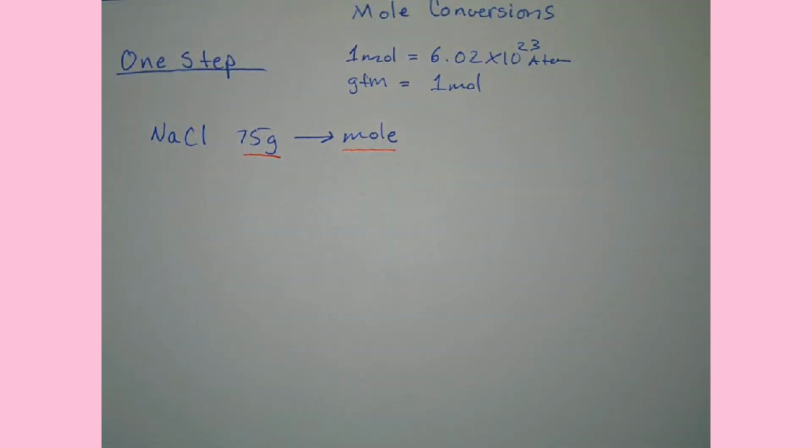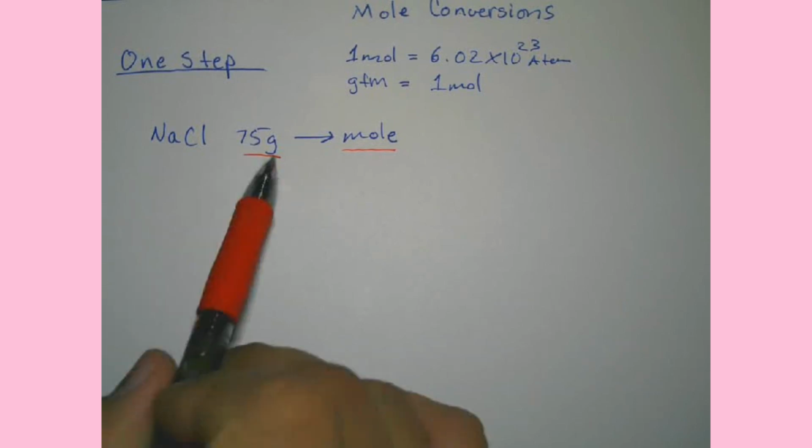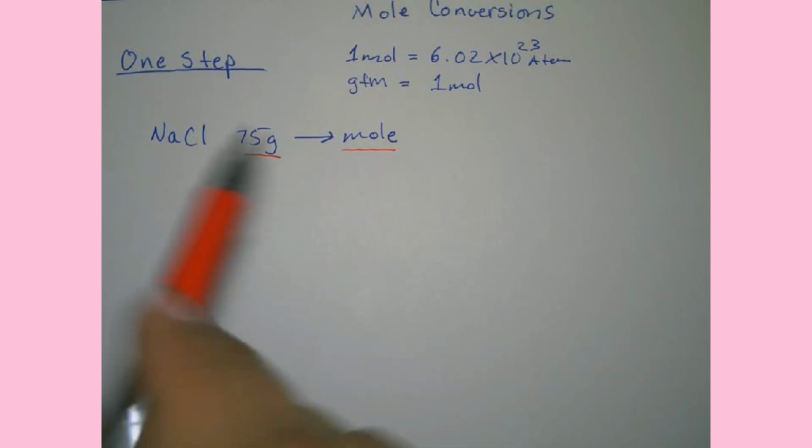A lot of the questions you read, especially when you take like the AP exam or when you get into college, they do all this big old fancy paragraph. Bob was running through the park and he bought a hamburger. And with his hamburger, he wanted to put some salt. He had 75 grams of salt. I wonder, how many moles of salt did Bob have? They give you this big old long paragraph, and really you only care about 2 things, your starting point and your ending point. So I'm going to look at my conversions.